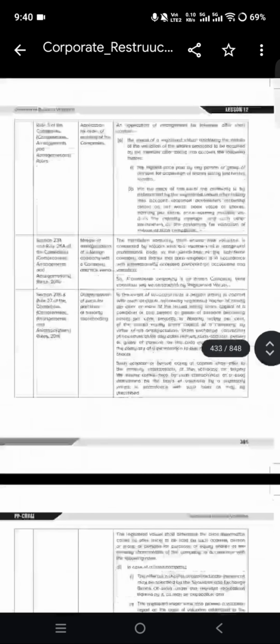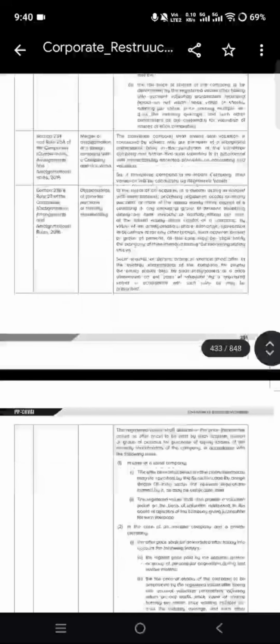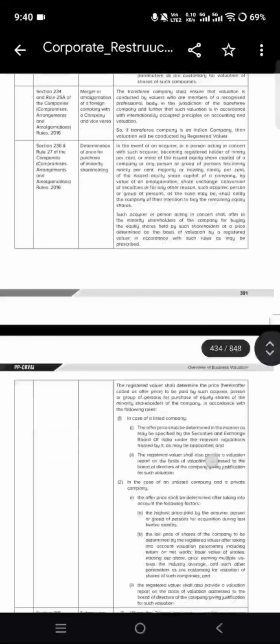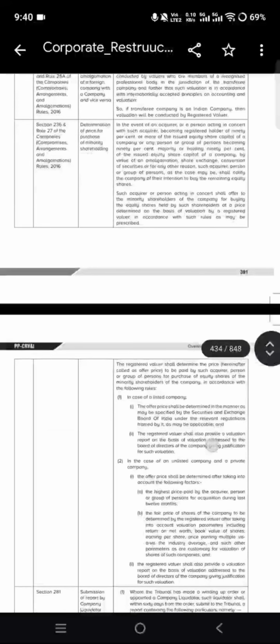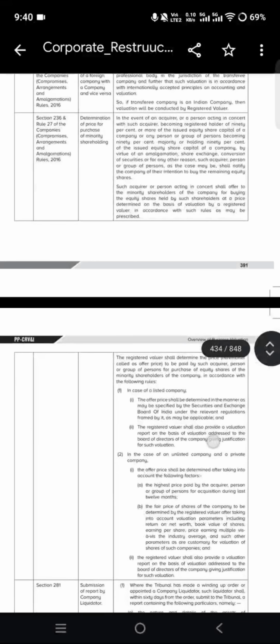Next, where the price of the equity shares is determined in terms of sub-regulation 2, that is for trading for less than 90 days, such price shall be recomputed by the issuer on completion of the 90 trading days. Yes, because before it was less than 90, so we computed accordingly, and now that 90 days is completed, recomputation should be done from the date of listing on the recognized stock exchange with reference to 90 trading days volume weighted average price of the related equity shares quoted on a recognized stock exchange during these 90 trading days, and if such recomputed price is higher than the price paid on allotment, the difference shall be paid by the allottees to the issuer.